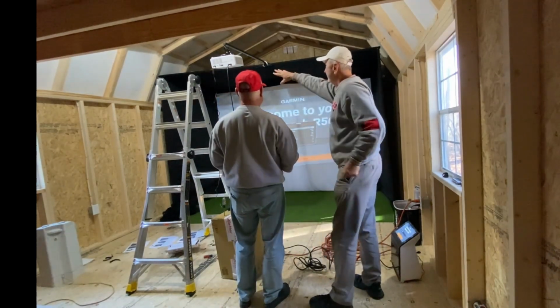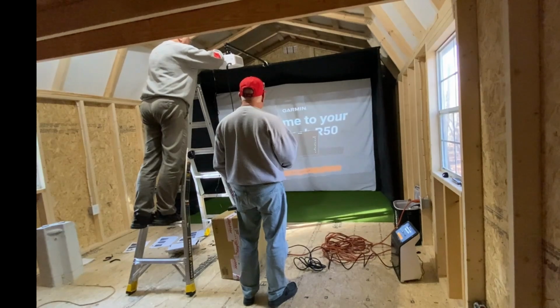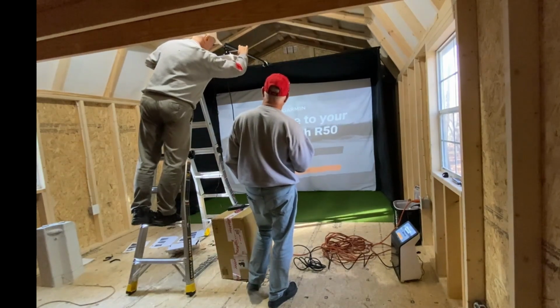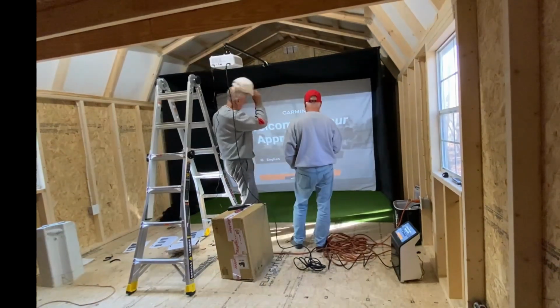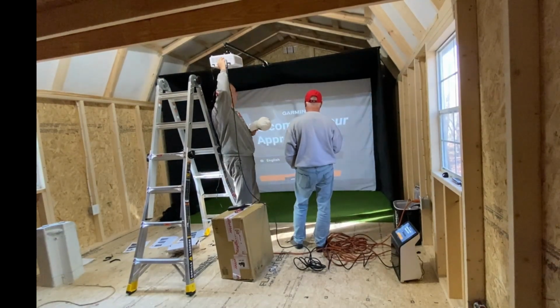So we got the picture flipped over finally, and now all we got to do is just make some final adjustments and tighten things up. And then I'm going to have to run cables. I had to go buy some extension cords and what have you, and some tie downs, and I ran the cable straight up to the ceiling and then around the beams. You'll see that in another picture in just a minute. It looks pretty neat, neat job.